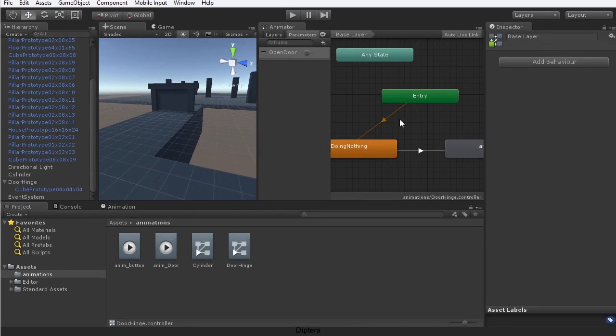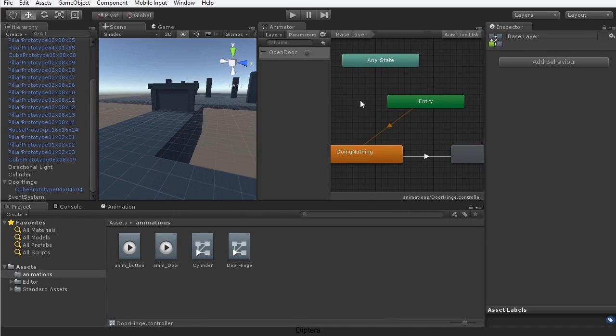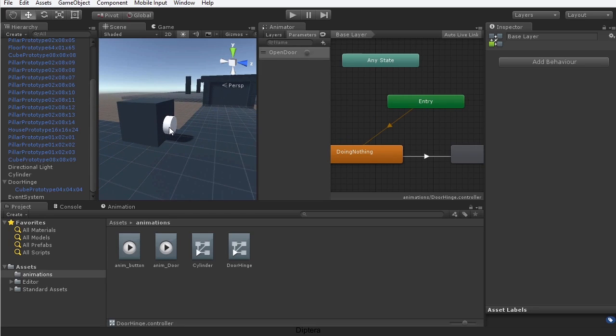We have now configured the graph for this door so that just by using this switch we can choose when the animation plays. We're going to be doing a similar thing for this button here, so that when we click on the button we're going to be activating another switch that plays the button animation. And we'll see how to do that next. Now I want to configure the mechanism graph just as we did for the door for the button control. So we're going to be doing a very similar thing here.